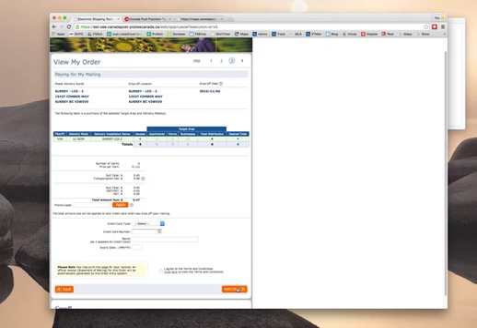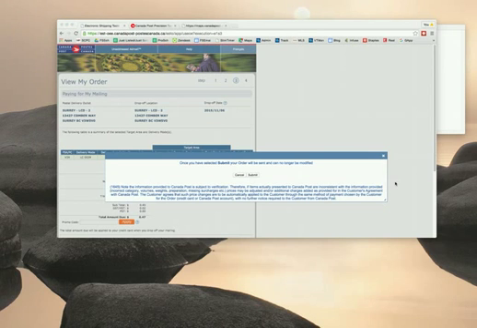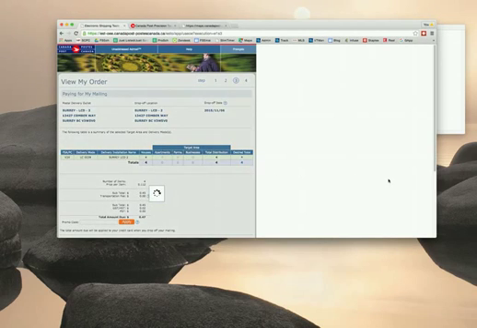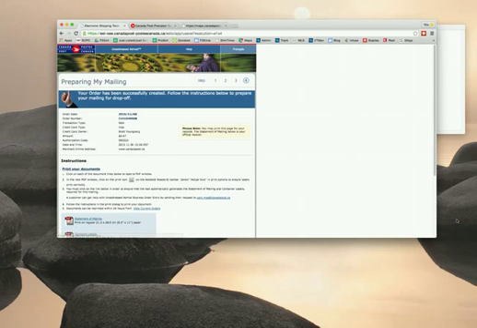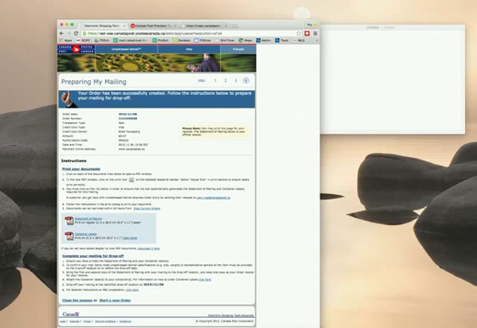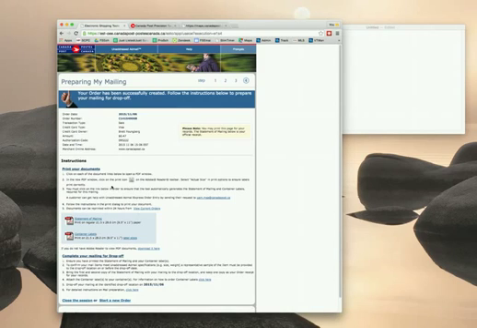I'm going to come back to you right after we finish this step. You've entered your credit card information. It's going to bring up this little warning. Once you've selected Submit, your order will be sent and can no longer be modified. So hopefully you've entered your order correctly, so you want to click Submit. And it's going to load. And now it brings you to this page.